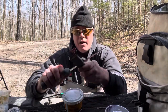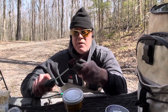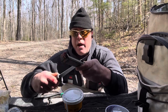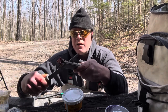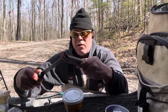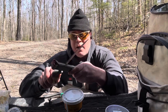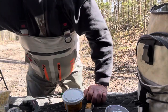I even brought my sharpener. It makes a difference. These fillet knives have really soft blades, so they get dull quick. Even after filleting just a couple of fish, they dull up. So I keep the sharpener right in my car because I'm always going to need it. And so just do like that. And that'll be that.